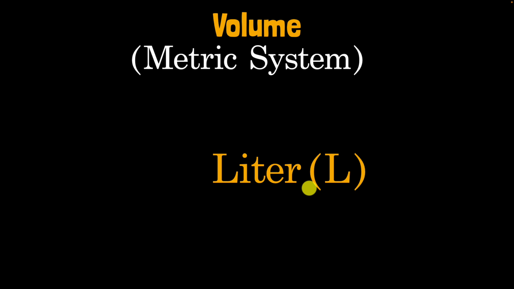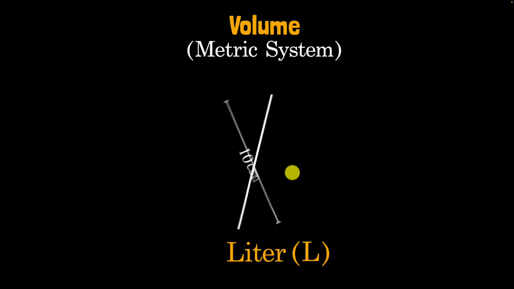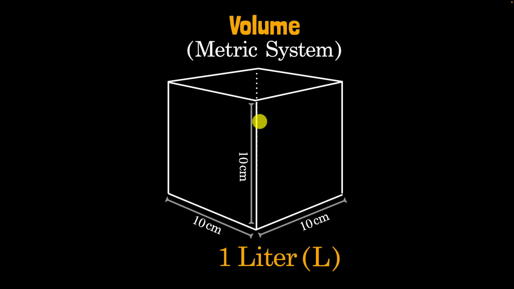But the big question now is, what exactly is a liter and how is it connected to the meter? Well, here's how we define a liter. We take a length of exactly 10 centimeters and we just cube it, meaning we create a box that has the length, width, and the height of exactly 10 centimeters. The volume of this box is defined as a liter. So this is how we get liters from centimeters, which is basically a unit of length in the metric system.